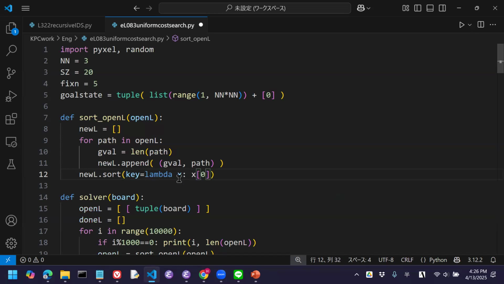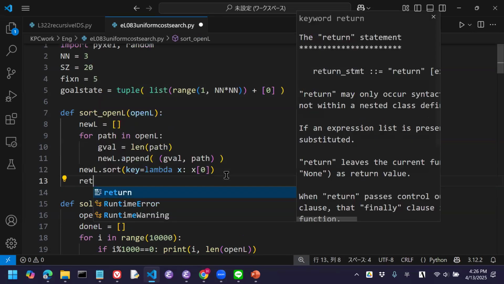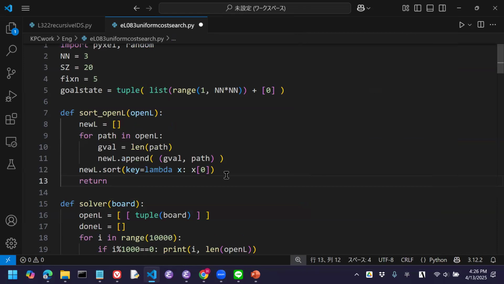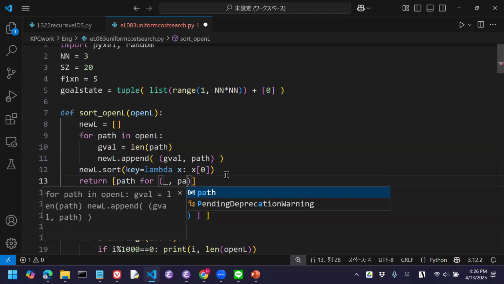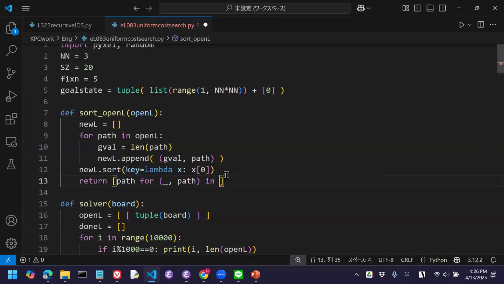This will sort the elements according to the ascending order of gval. And then we'll return the paths, removing the first element in each.